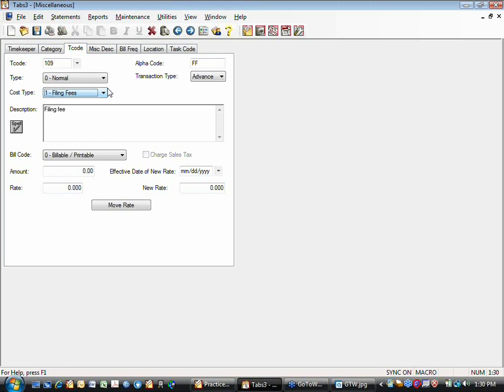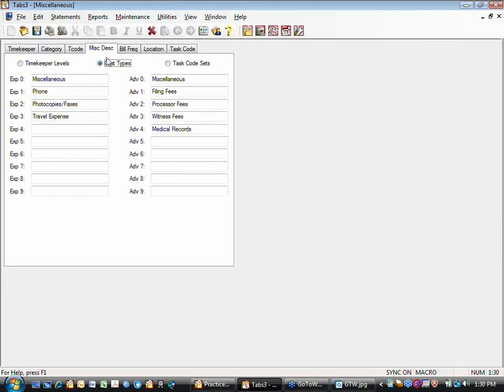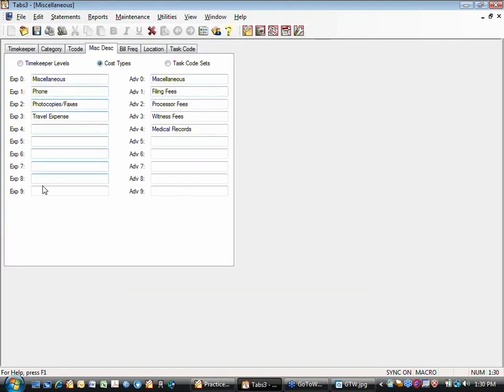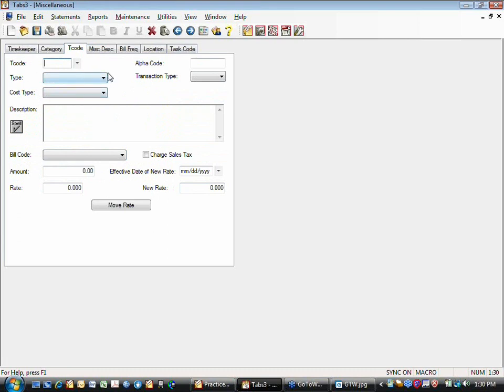Okay, a lot of things can be done with cost types, and it all starts here by going to this miscellaneous description tab, or coming in from the menu, just clicking on cost type, and defining your expense and advance cost types, and then throwing your transaction codes into the appropriate cost type as you set them up.